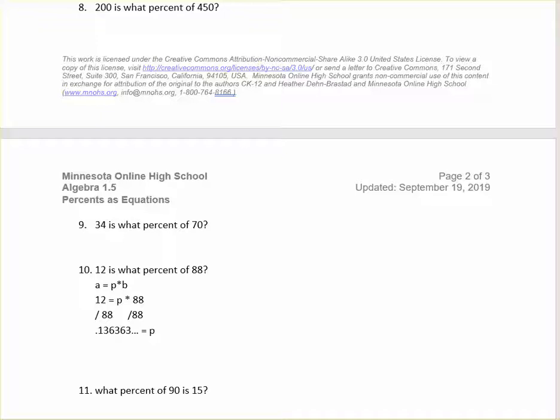The way that you can change a decimal number into a percent is you can take the decimal point, and this time you would move it two places to the right. So our percent would be 13.6363%. You need the percent sign. Or we can round this to 13.63%. Don't forget the percent sign. And don't forget to change it into a percent. If you're looking for a percent, you don't want to leave your answer as a decimal.